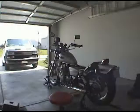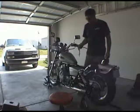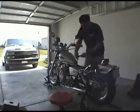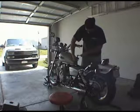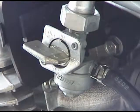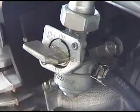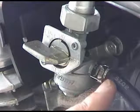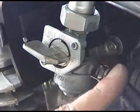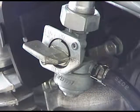Next thing we need to do is remove the fuel tank. I always use an extension whenever I work on something — this way I'm sure to keep the wrench away from the tank. We need to remove the fuel line from the petcock. You want to make sure it's in the off position so you don't have a slosh of fuel coming out once you remove the tube. Keep a rag handy just in case any fuel decides to leak out.